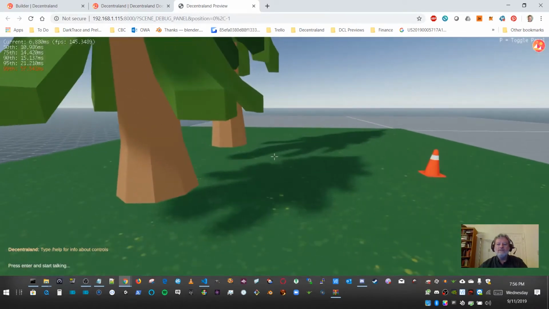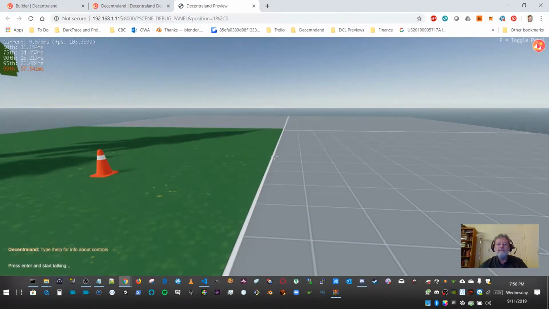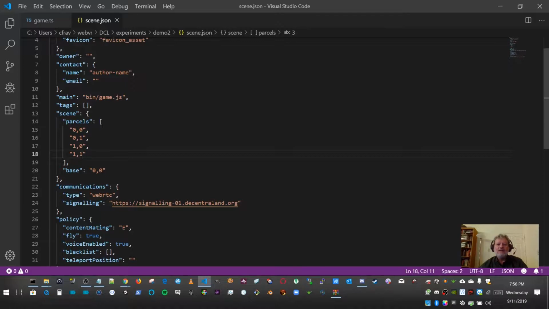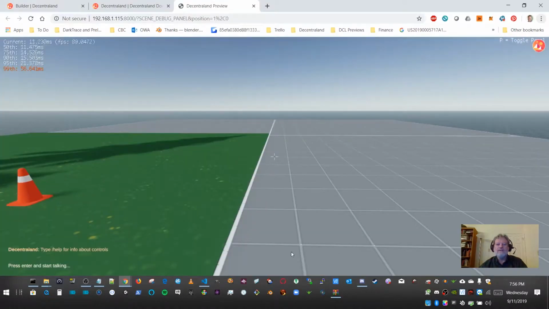Maybe you want to do something else on the ground in other parts of the scene. Maybe you just need a bigger scene. You started customizing this, you can't go back to the builder to rework it because you've put interaction and stuff in, but you decided you need to make the scene bigger. You can do that by enlarging the parcels here and then putting other content on the land out here.